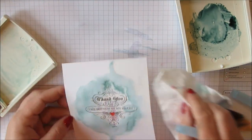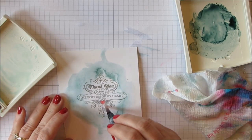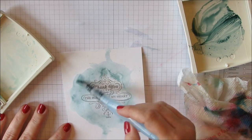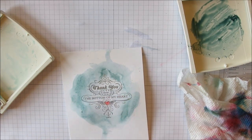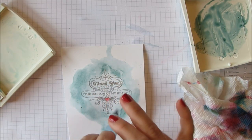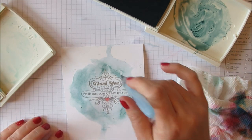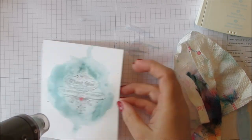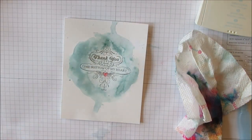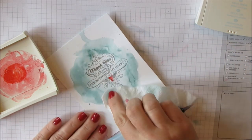At this point I decided I wanted some color in the center of my image, and that's where I really messed up — I got water over that Strawberry Slush. Dye inks react with water, so when you add water, it's going to spread. Oops! In the end I just decided to go with it, and I ended up adding a little bit of a pink halo around that heart. I added a little bit of ink splatter by picking up some Lost Lagoon ink with my aqua painter and then flicking it over my image. I hit it with my heat tool one more time to make sure it was dry, and I also dried the backside because the water seeps all the way through, but it also helps flatten out my piece. Then I went in again with the Strawberry Slush and added a little bit of pink to the left side of my heart, just to add a little bit of depth.